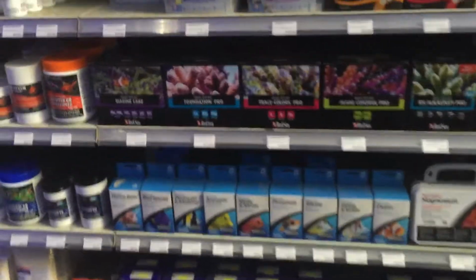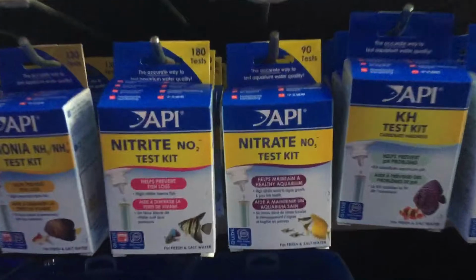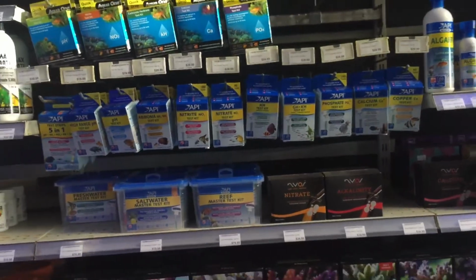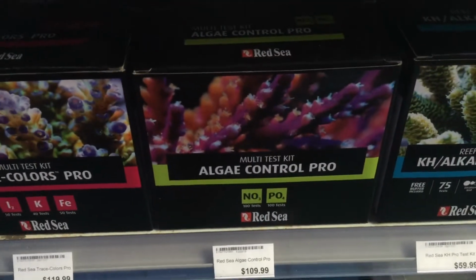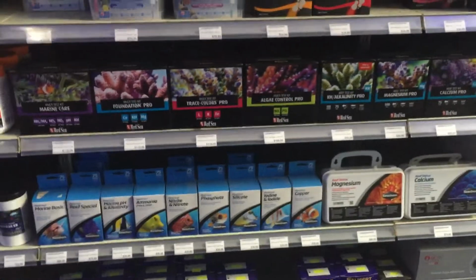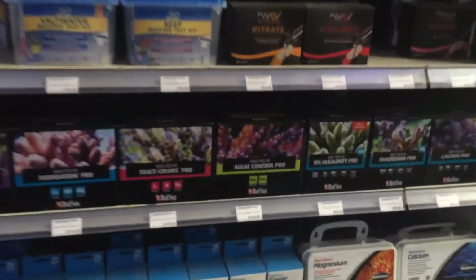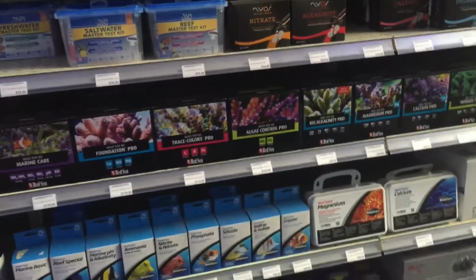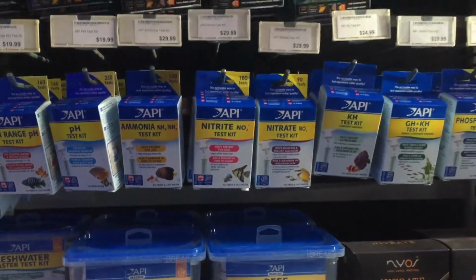If you're a service guy like me that runs around testing everyone's aquarium and looking after the aquarium, you may as well only use this one, because the aquariums are only being, say, cared for once a month. So the fine-tuning of this test may not be called for, because at the end of the day, you're not going to be there for a month anyway. So the fine-tuning that the better test kit may allow may be irrelevant, because nobody's there to retest it and nobody's there to fine-tune it. Anyway, see if that makes sense to you.